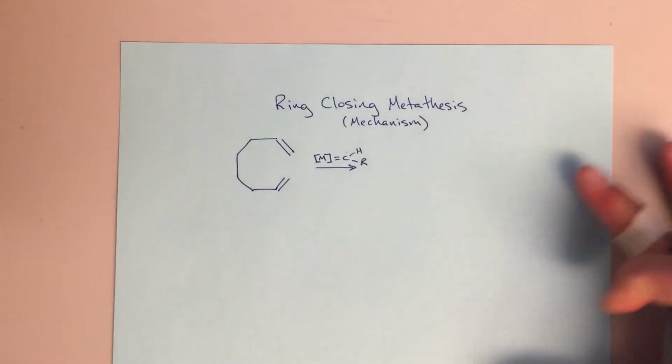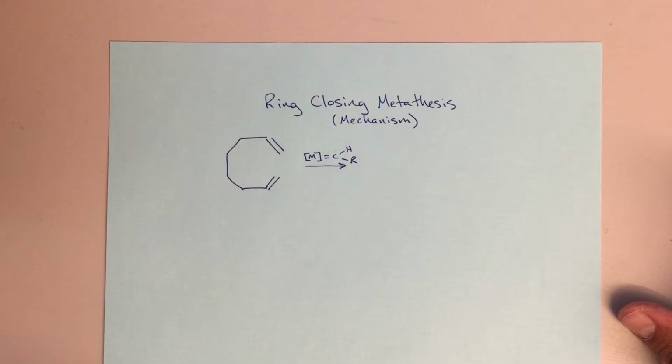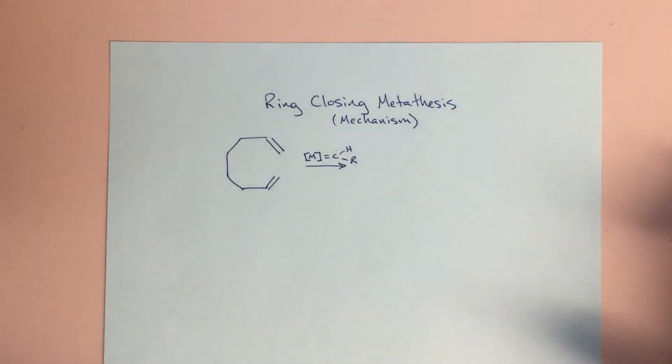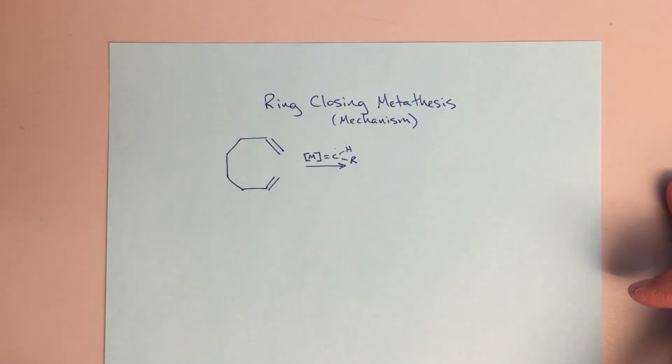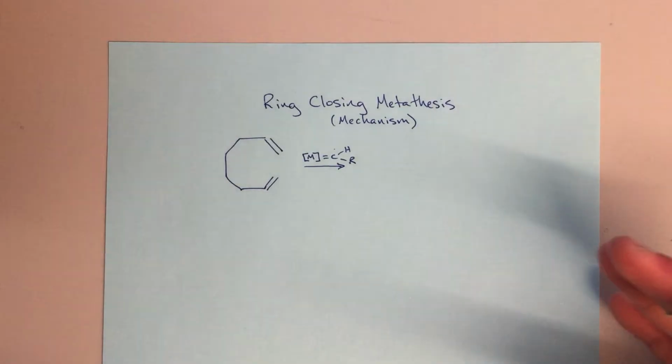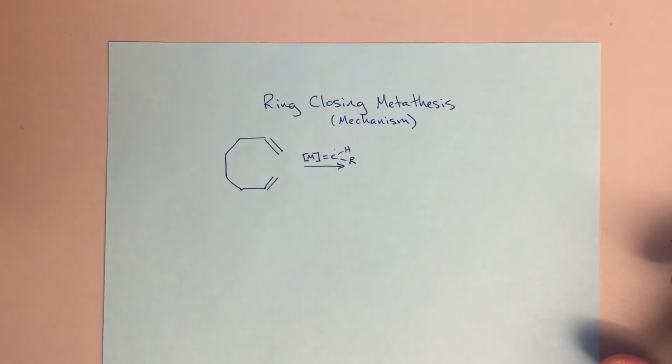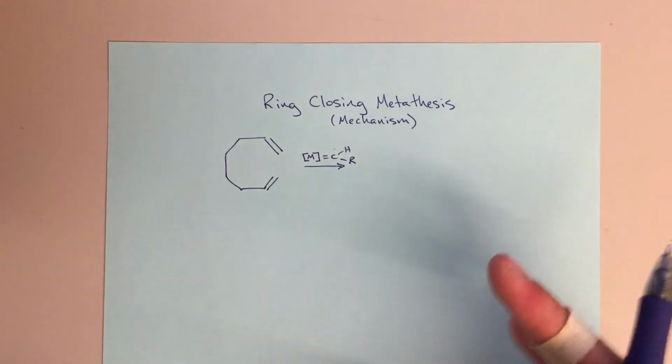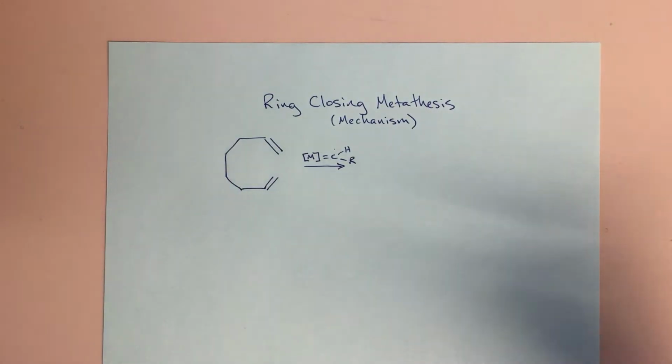Alright class, so this is my video for ring closing metathesis, and I'm going to show you the mechanism behind this reaction as well. And really the hardest part of a problem like this, or writing out a mechanism like this, is keeping your number of carbons straight and making sure that your pictures look nice.